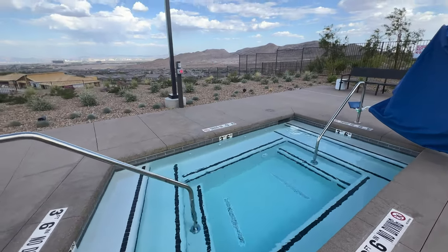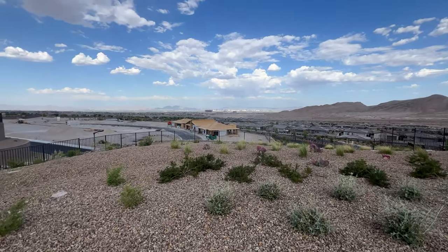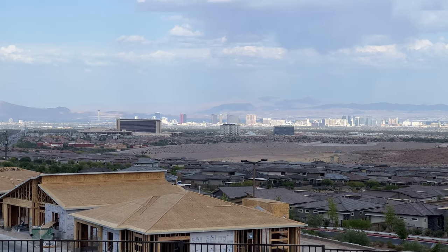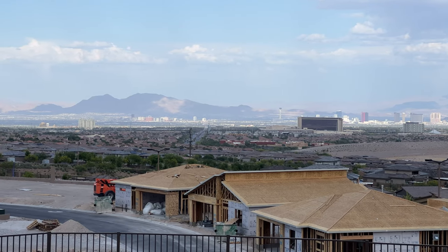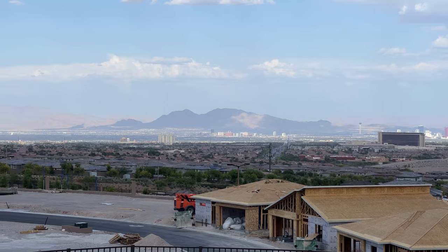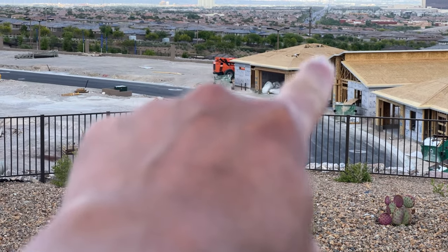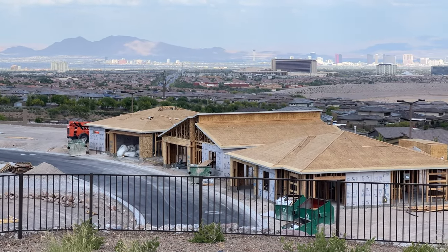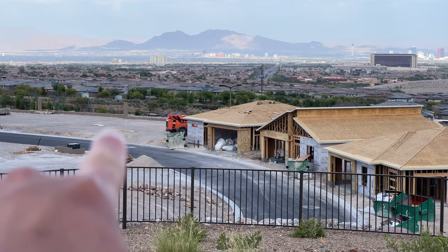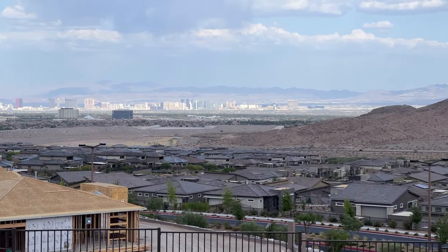Imagine yourself hanging out like this and then overlooking the fabulous Las Vegas Strip. Look at this, guys. I'm gonna expand this to show you what it means. Hey, guys, this is your view. For some reason, the sun is lighting up the entire Las Vegas Strip. Right? This is gorgeous. And we're in Summerlin. This is elevated. So there's a lot more homes to be built there. I would highly suggest getting that lot, guys. Because you're backing at a space, and then you're overlooking the entire strip. So if you wanted to know that lot, please call me so that we can schedule to tour that lot. Because I feel like you will have a view if you put your house somewhere there, right? So your backyard is facing the strip there. Okay, so if you only wanted to build, because there's no house there.